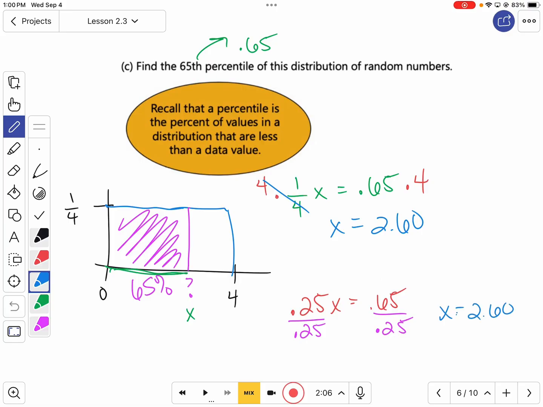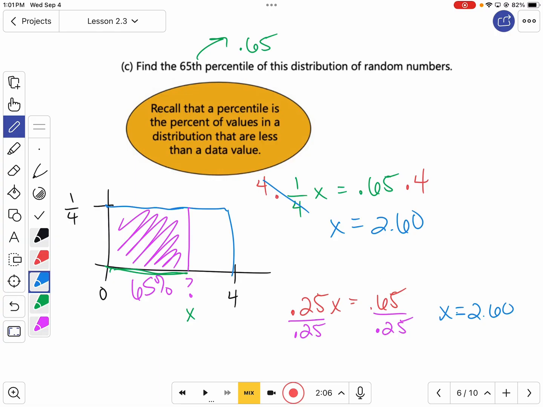So there may be one where it asks you to find a percentile. And that just means you're going to have to solve an equation because we don't know how long the bottom is. We know the area is 0.65, but I don't know what the base was. Okay, we'll always know the height, which is nice. So we'll always know the height, but not necessarily the bottom. I can't remember if there's one like that on this assignment, but just wanted to show it to you.